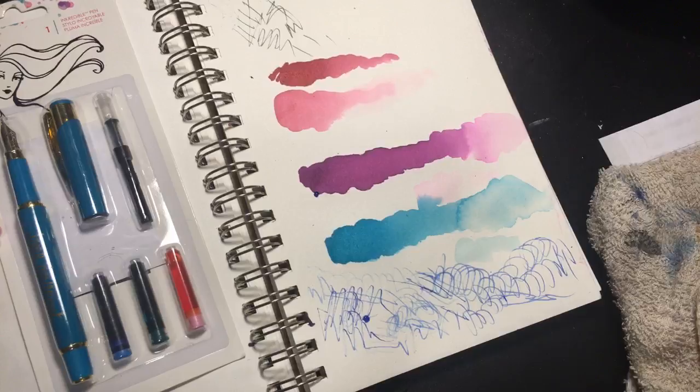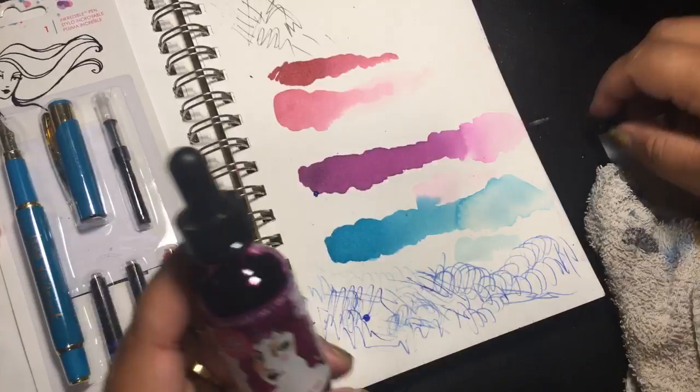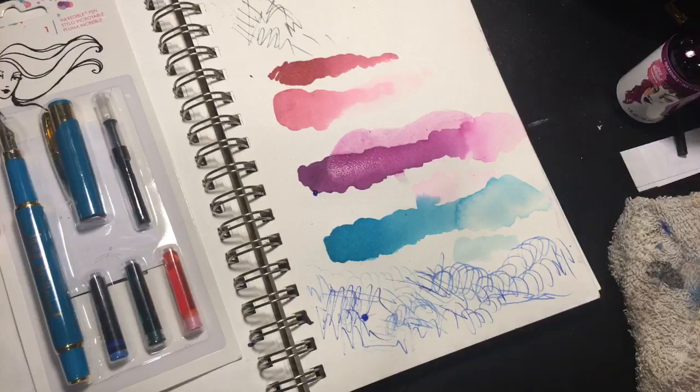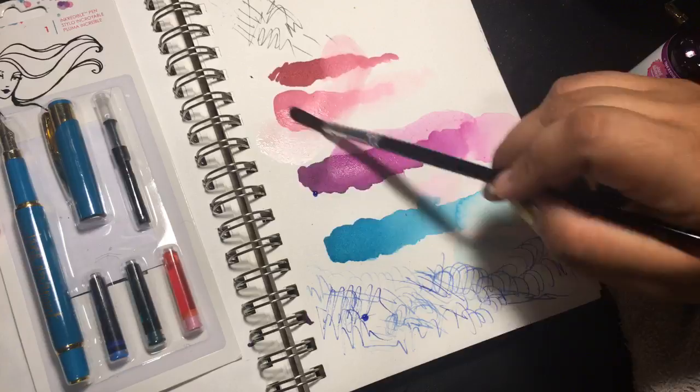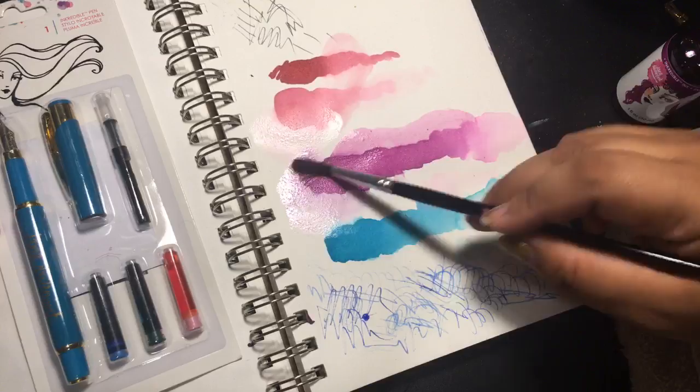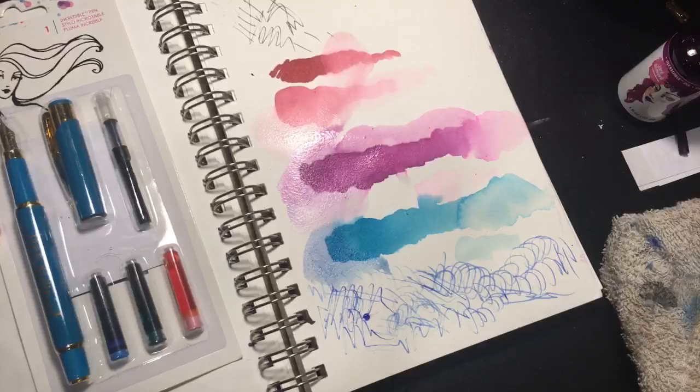So I'm just going to go ahead and pick one of these colors here. Let's see if, so they're pretty dried, let's see if it'll get reactivated a little bit. I'm really curious if these are the same ink. Looks like it's lots of fun. Yeah, so you can definitely reactivate them. I wonder if this is the same ink that she uses for her mermaid markers. If anyone knows, let me know.